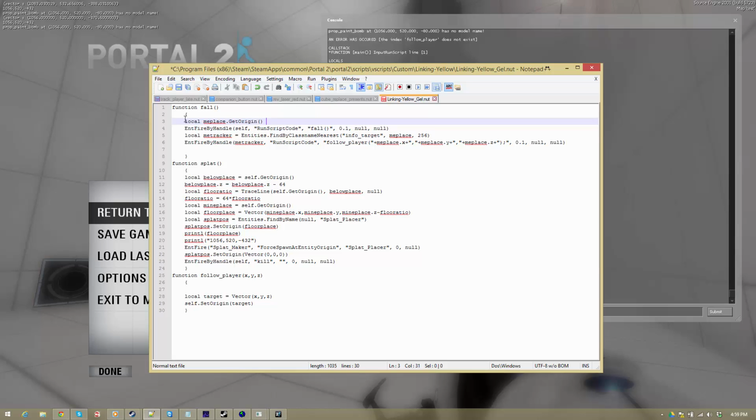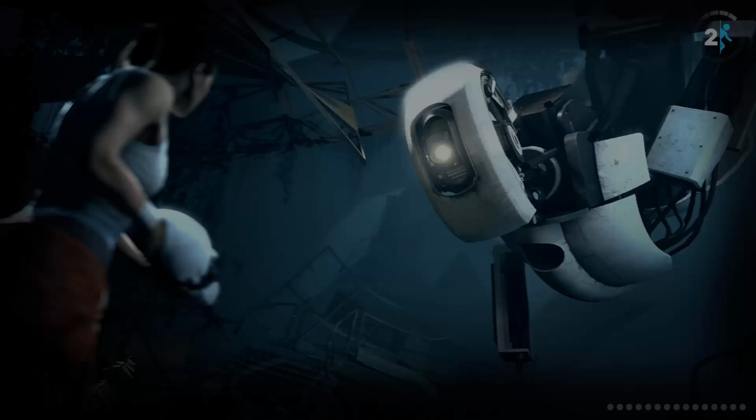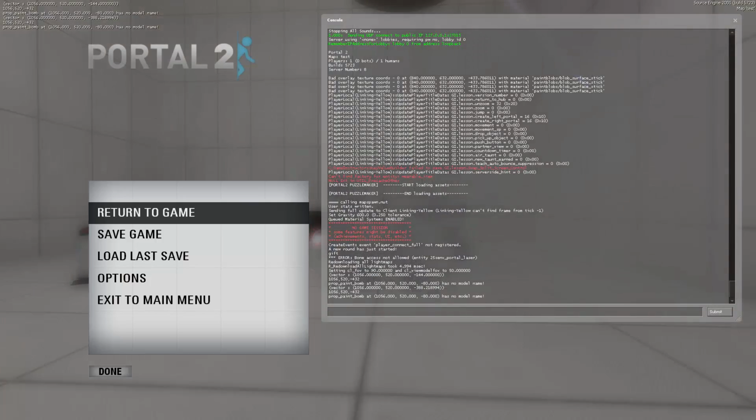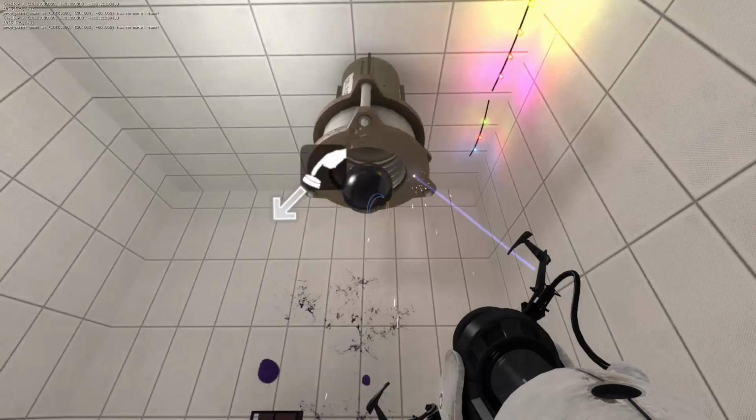Oh, no. It's local me place is equal to self dot get origin. Okay. Is this still going to create problems? Okay, definitely still problems because that's not following.